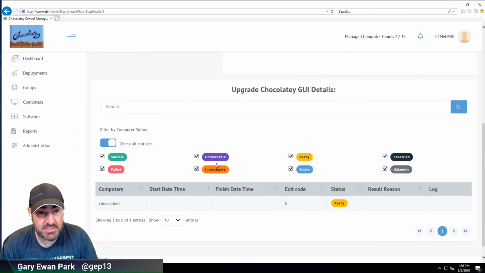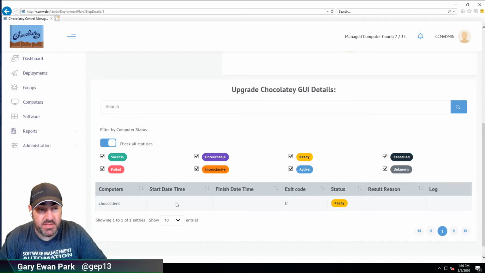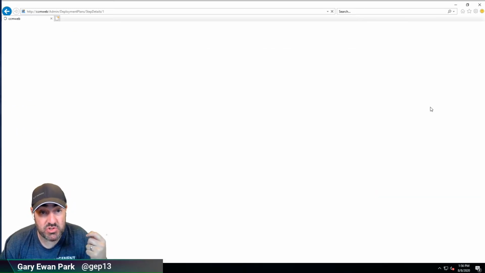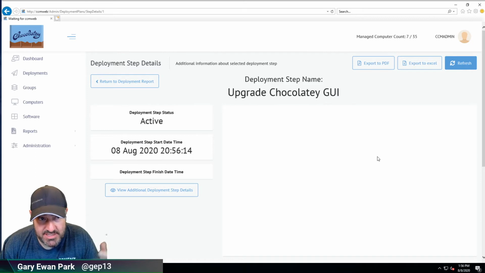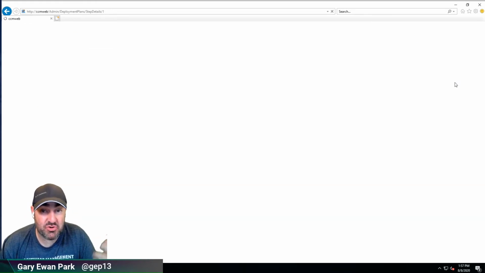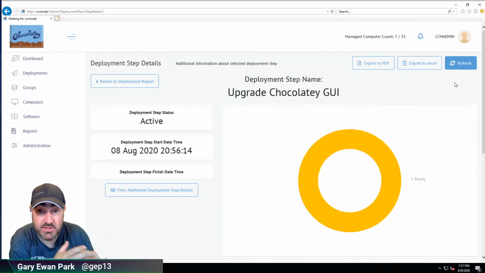In this step, it's only happening on a single Choco client machine, and what's going to happen is when the Choco client machine is made aware that this action needs to be taken, it will move that from the ready state into the active state, and it'll start doing that work. So what we should see as we go through this is happening live. In theory, assuming that everything is still ticking over, after a short period of time, the step should be picked up and start to be acted on.